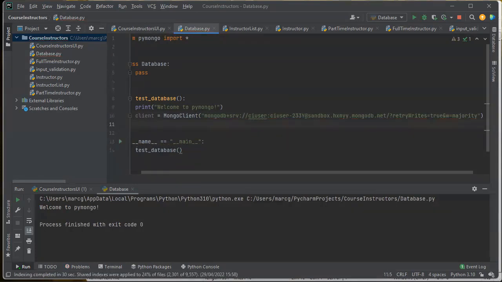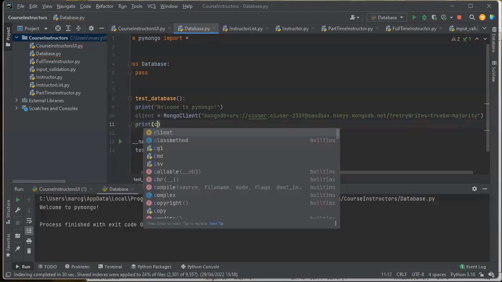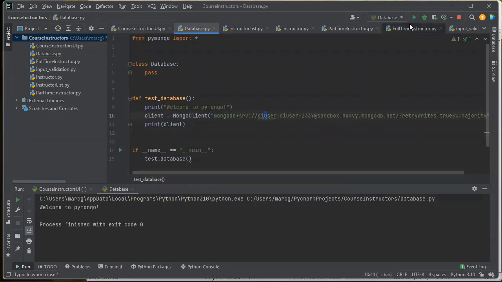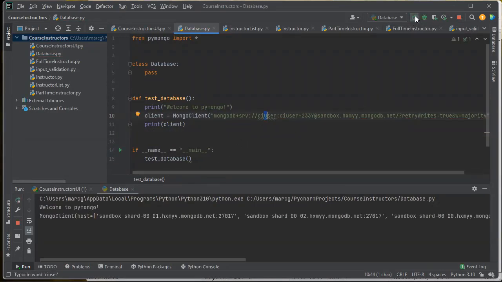And then if I've done everything right, I should have a database connection. So let's print it. And then I'm going to run database again. And so what I get is a MongoClient object with these configuration properties.